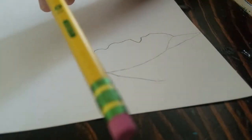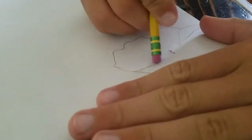See that? That looks like a man to me. I'm gonna be drawing a scenario, I suppose, starting off of that. As we start out here, I had made a mistake earlier, so I start out by erasing everything.